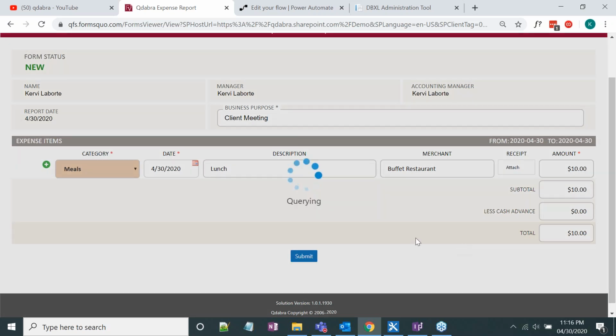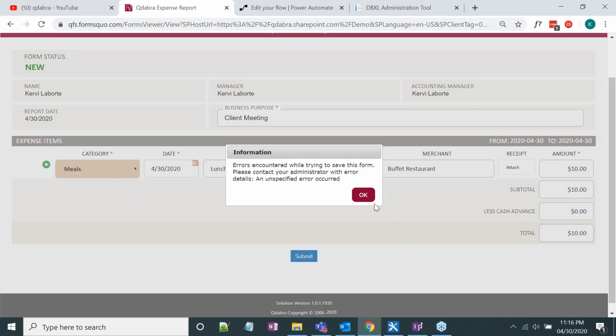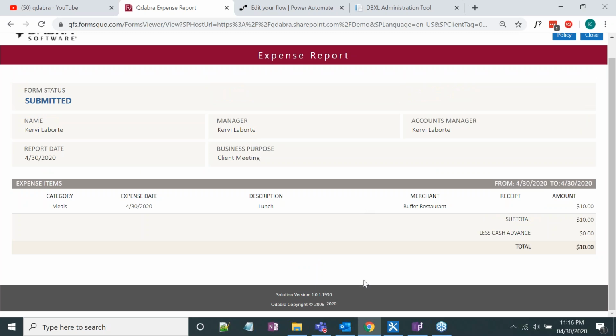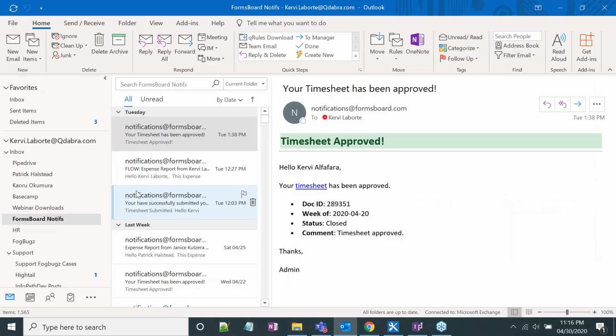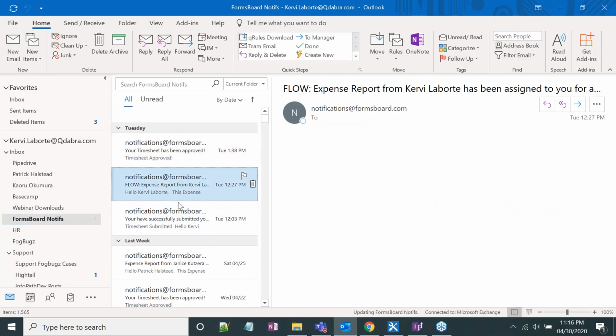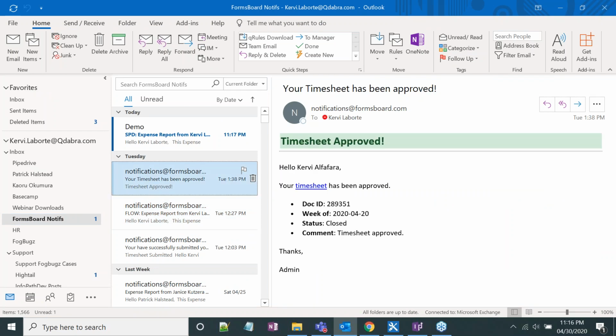So I'm just gonna click submit, and in a few seconds now, oh, sorry, I'm not sure why I'm encountering this error, but let me check if the emails, okay, so it's still successful.